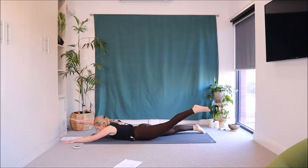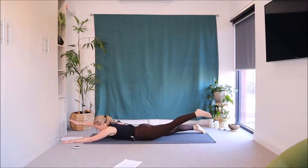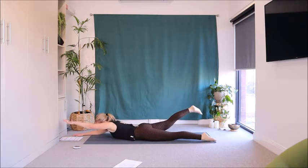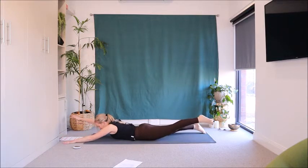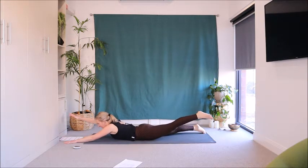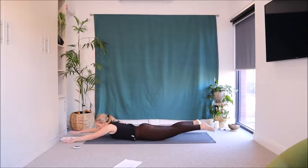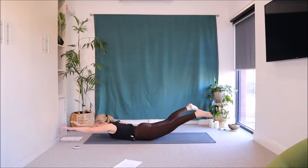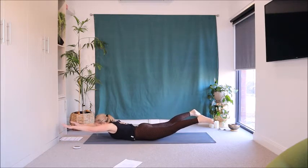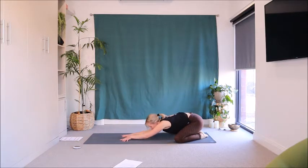And let's swap. So left leg, right arm. You really feel it through the lower back and really through the glutes here. And swap. Swap. And swap. And swap. And swap. And swap. And lastly, raise both legs, both arms, and hold. And make your way back to wide-legged child's pose.